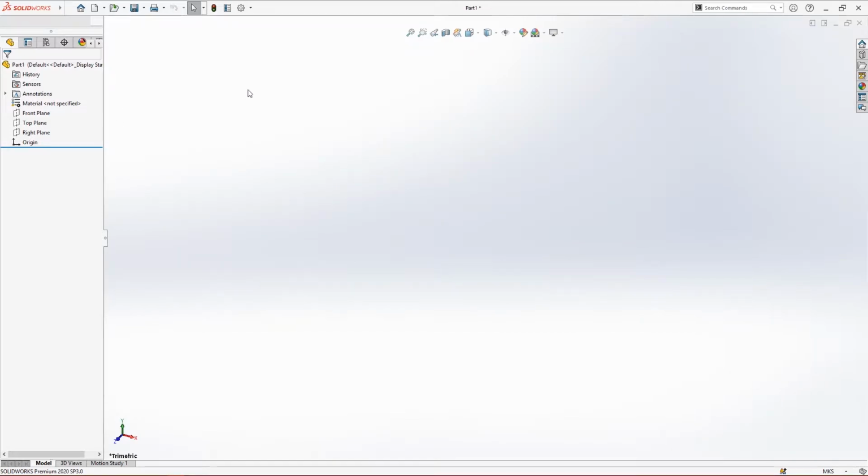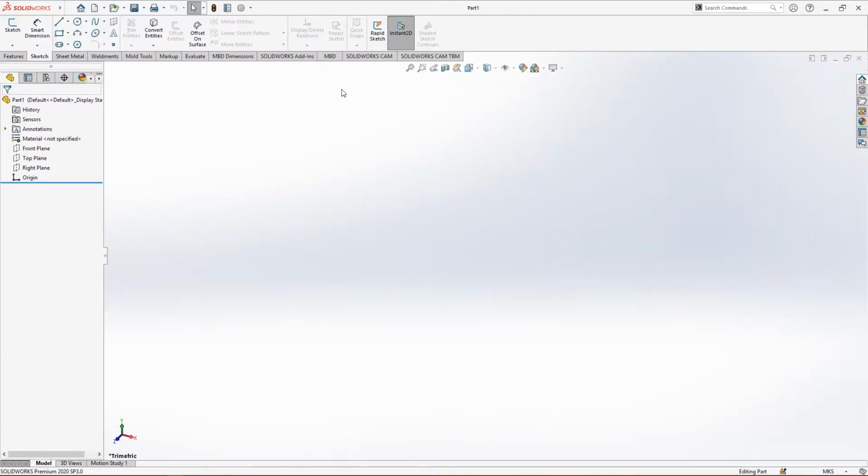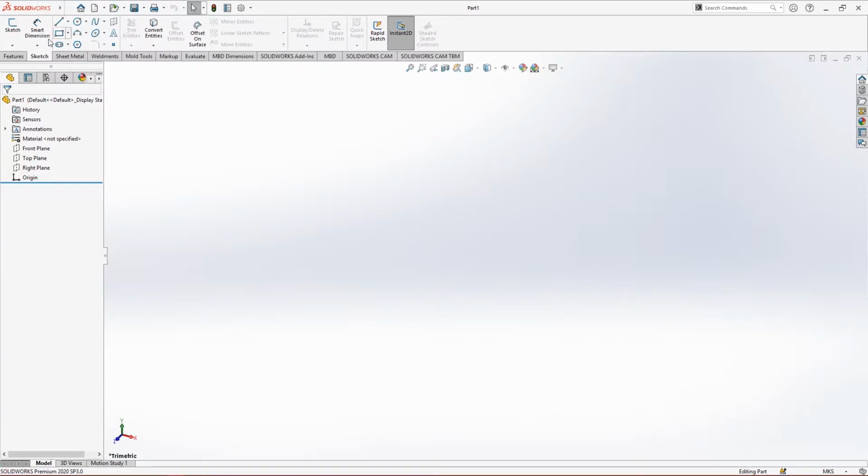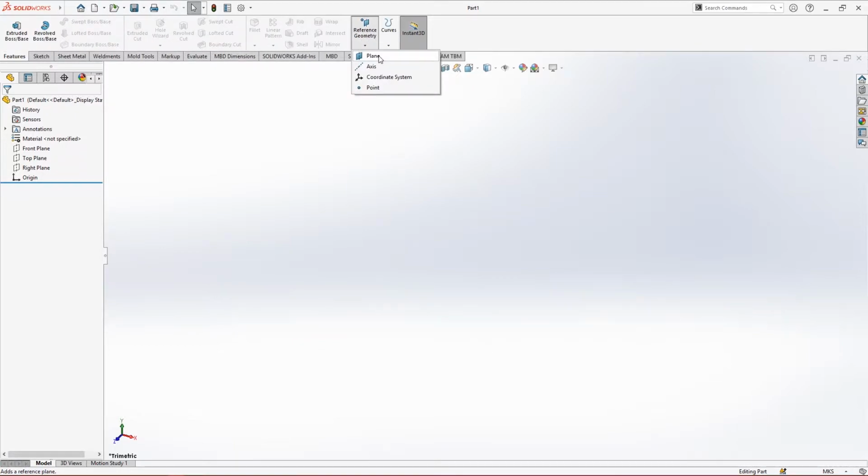For example, there are actually three ways to do 3D sketches. The first one is you choose any of these: front, top or right plane. The second way is we make planes from reference geometry, and then we draw on them. And the last way is we basically draw sketches on any model surface. So let's just go to the 3D sketches.